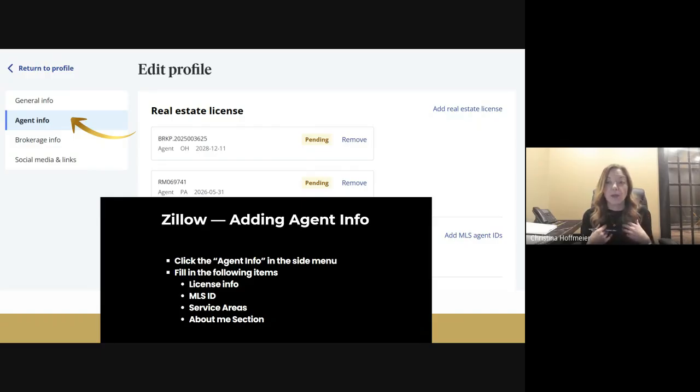So if I were Amy, I would keep it 16117 being primary. Then I would do 15010, which kind of goes into the Riverside territory, 15066, because Riverside also covers some of New Brighton. And then I would do 16123, which gets you up into the Farm Bell, Lower Zillionople area. And then 16101, which gets you out into the Elwood City district heading towards Newcastle. Okay, so you see kind of how we mapped out the circumference around our primary market. So add those service areas in. And you can also update your About Me section in this area as well.